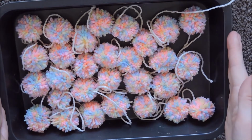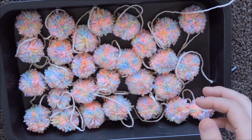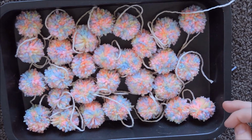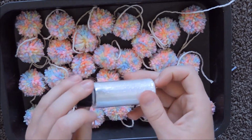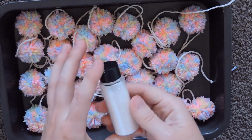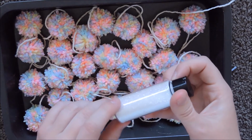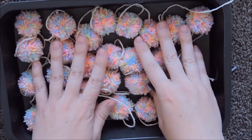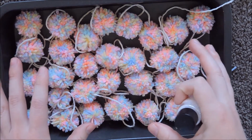Okay, so once you've got the pom-poms all attached to your string and they're all evenly spaced, you're going to take some hairspray, just whatever you have, or if you've got spray adhesive, use that. It probably will work better, but grab whatever glitter you're wanting to use. I'm using this nice pale, well, it's white with pink and greeny sort of reflex in it. If you were going to go all out Christmas themed, I'd use gold glitter or silver glitter, or just whatever is going with your colour scheme.